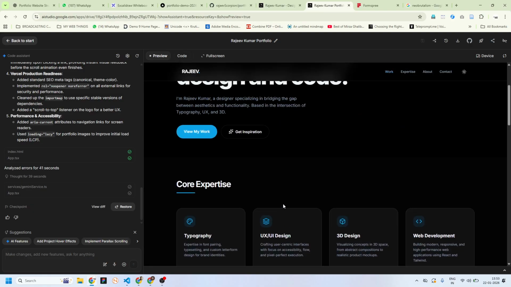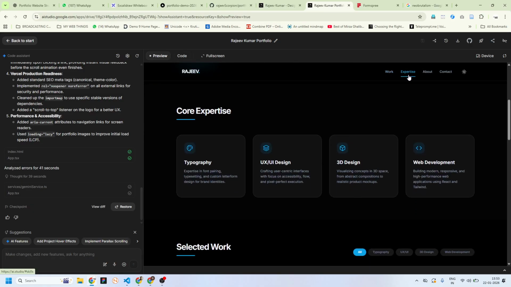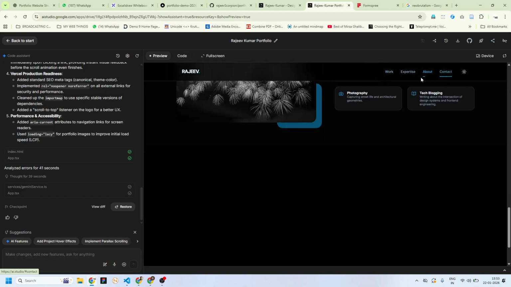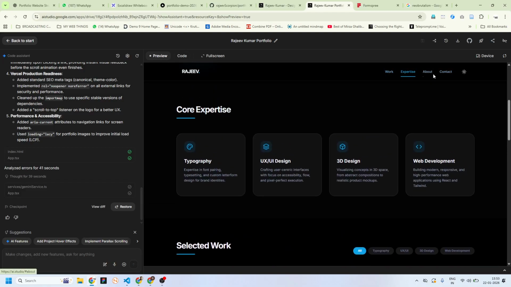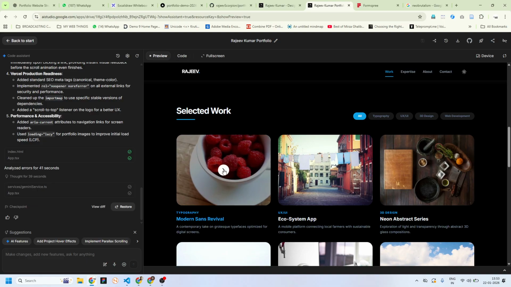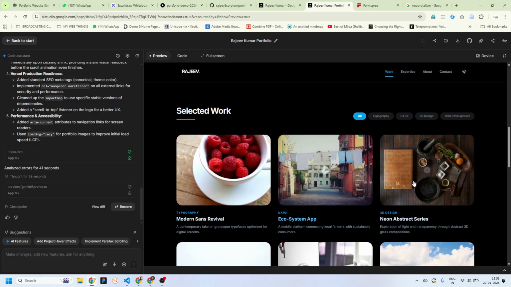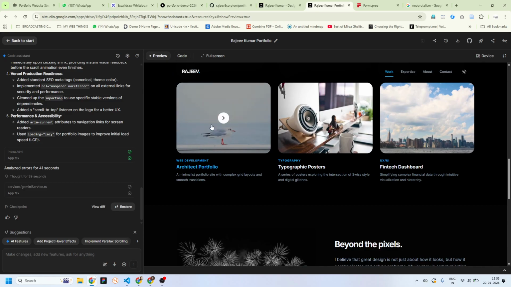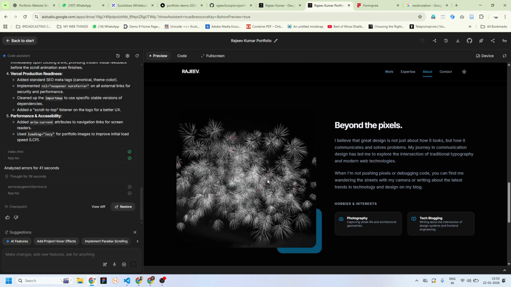Hopefully now it solved this. Yes. So now if I click, it takes me to the section and very smooth animation is there. The dark mode and the light mode works perfect. Now if I click on this, nothing happens, right? I would want it to open in a separate project page where I have more options to upload images, add some text, and maybe some call to action can be added there as well.